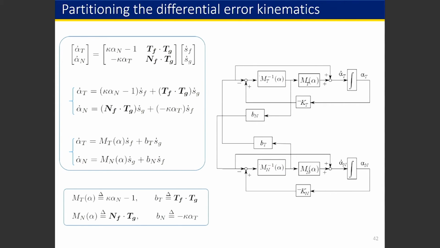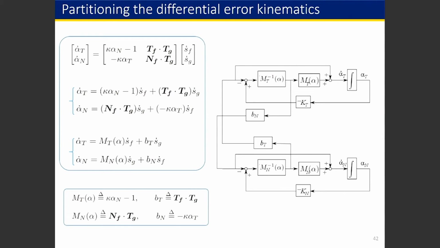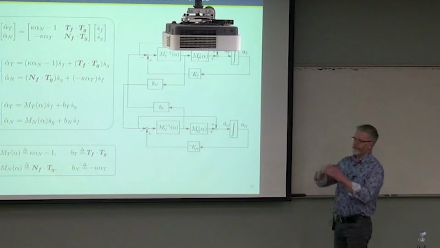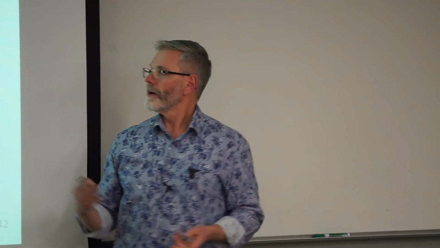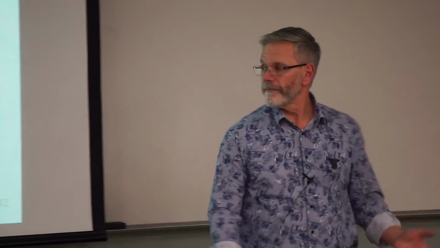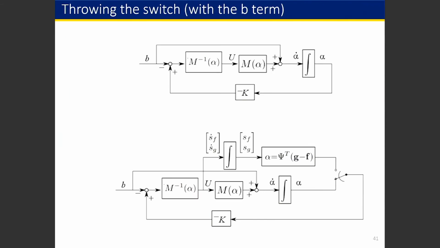Or, instead of grouping everything together, I can partition it. So this is a 2x2 matrix M in stabilizing the planar curve. I can partition M into a first row and a second row, and basically there's another sort of block diagram that I can draw with these two things partitioned out, and I'm doing this to prepare for giving one of these to the human instead of retaining them both for the controller. And I don't need to go through the math per se, it's just very straightforward. I've got a matrix expression that I can easily partition into two scalar expressions, and there's coupling between the two, and it doesn't involve B, and that's why I did it.